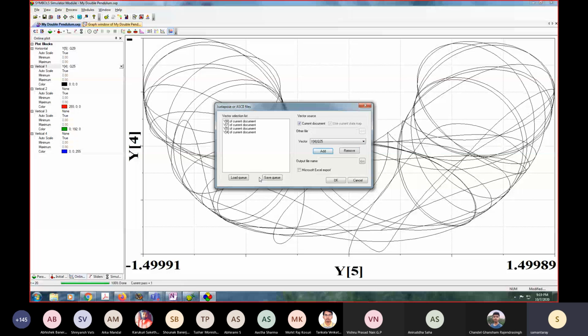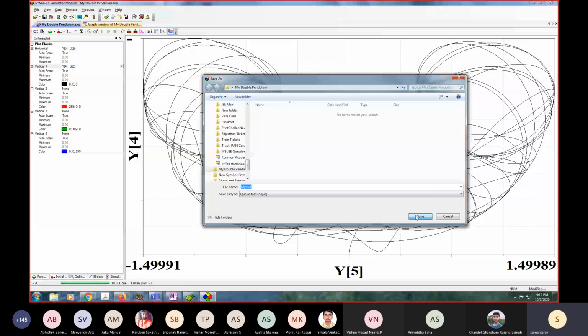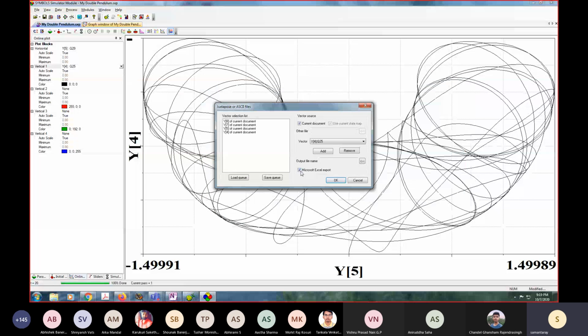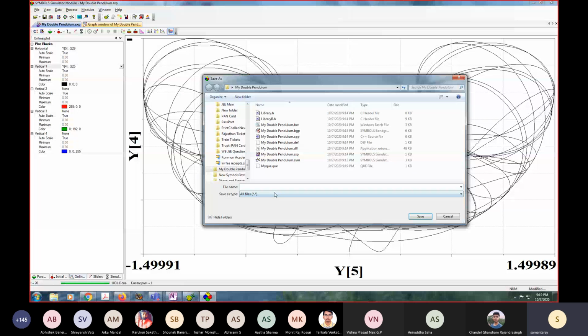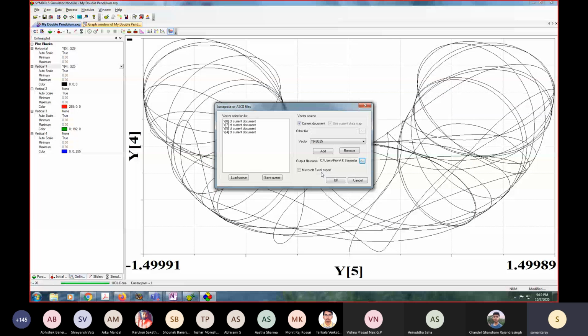I will save this to some queue. I can send it to Excel, or I may not send it to Excel. So I will give an output file name. Let's call it my data one, my data one dot dat. I save it, I send it. So this data is sent.